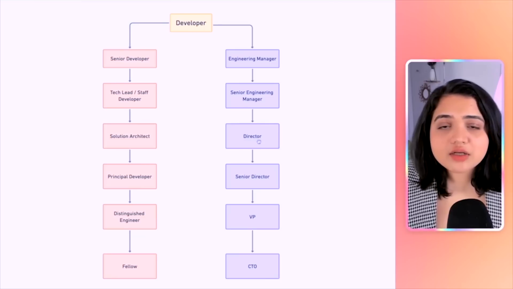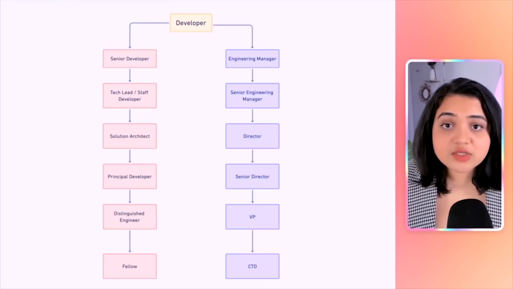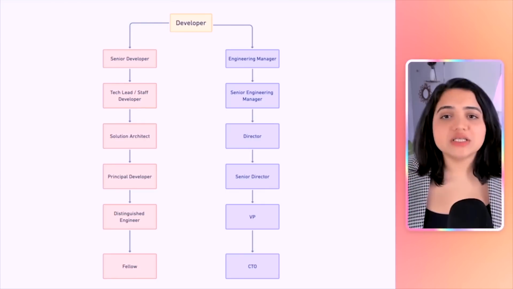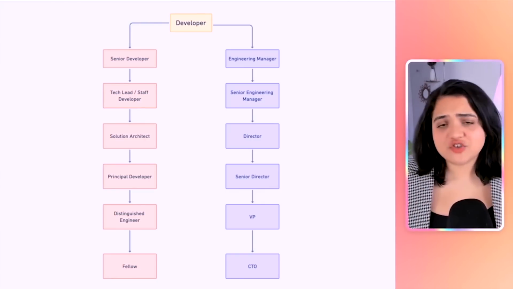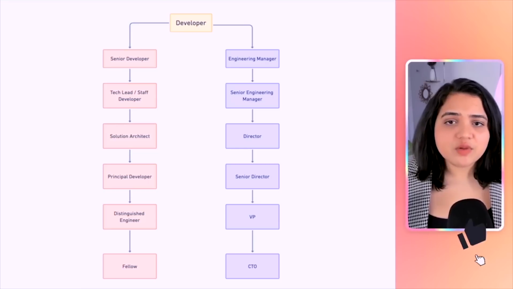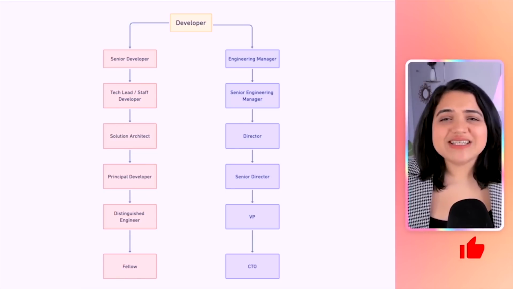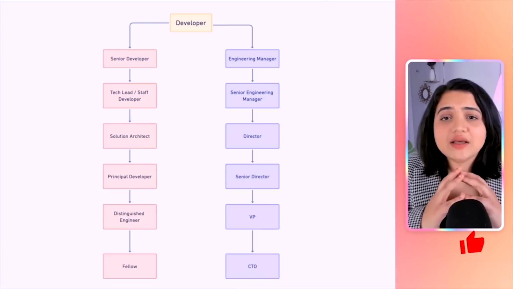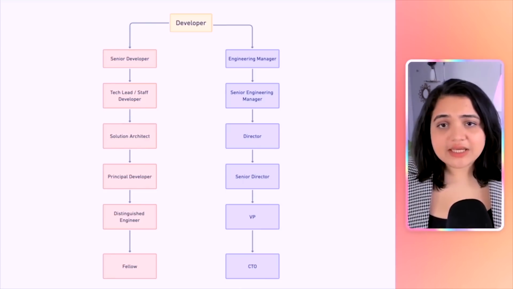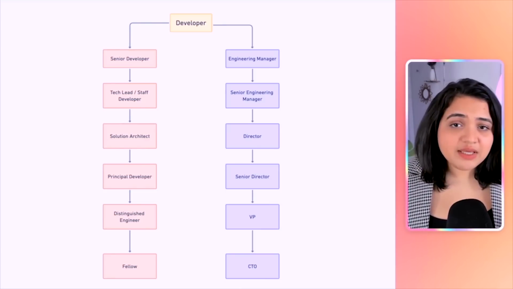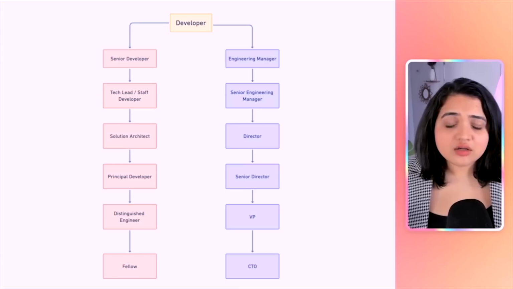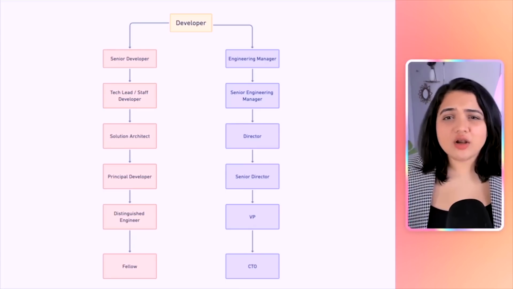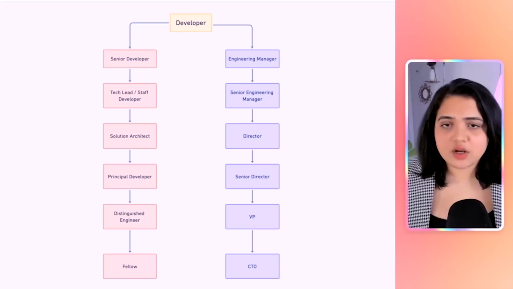So a director is more or less responsible for a specific domain. They look at things more holistically beyond what a senior engineering manager would do. They're responsible for a really big domain and making sure that the senior engineering managers have what they need, and they are taking a look at things even more holistically. So it can happen that being a director, you are responsible for an even bigger domain, and you have a lot more pressure and stress because of it.